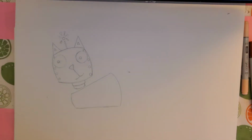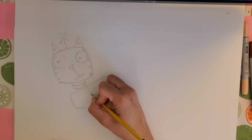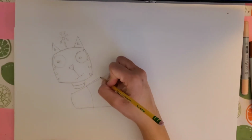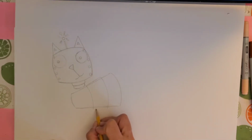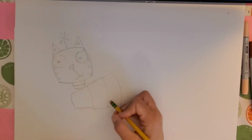Okay. Now, I had to raise my chair a little bit. Sorry about that. Okay. So to make it more metallic looking, or metal looking rather, I'm going to go in here and I'm going to go a little bit over the line. I'm going to make a metal plate. Okay. And that is just going to overlap slightly. I'm going to erase the inner part.